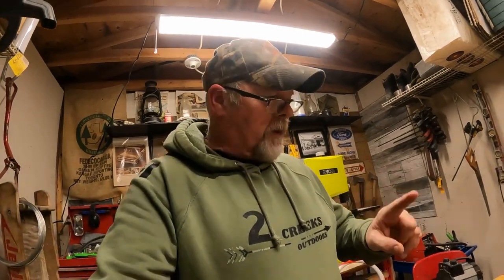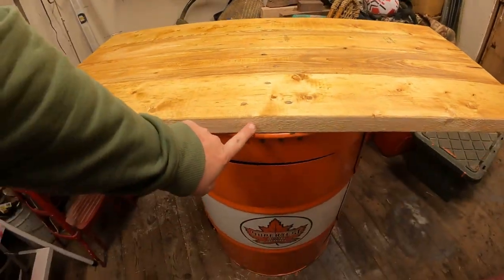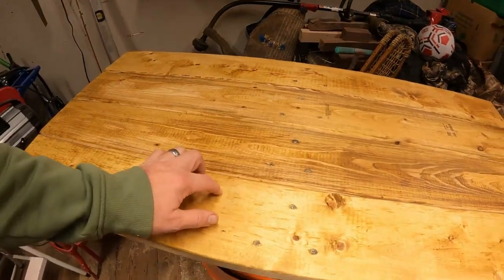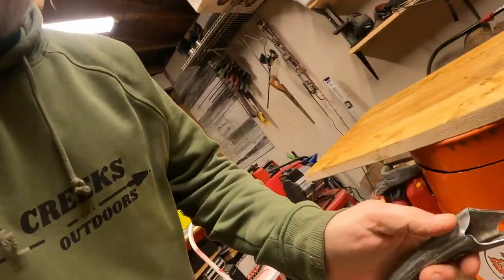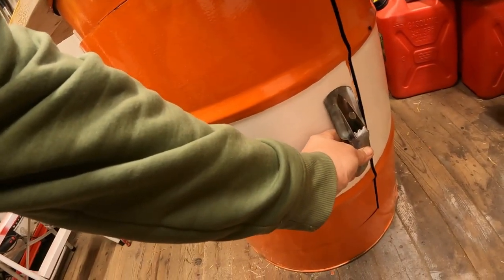Here we go again. We are closing in on the finish of our barrel. I got the top oiled. I got to do the front. For some reason, I forgot that, but I got to do the front. So the top is all oiled up. It's just about dry. Now, we have to put the handle on. So what I'm thinking is, we're going to put the handle right here.